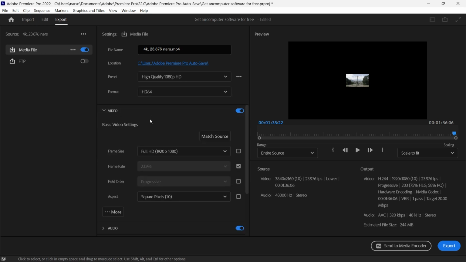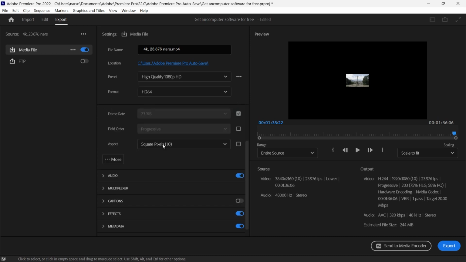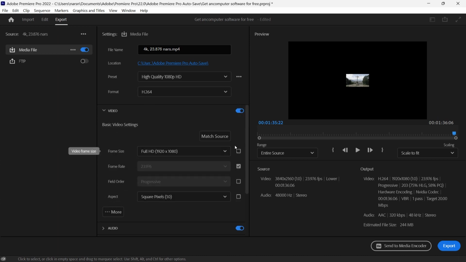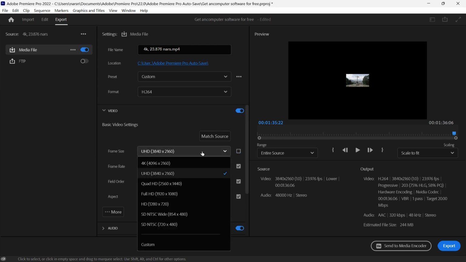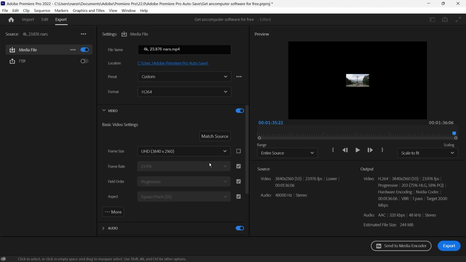All right, moving down to the video drop down. You want to click on it, and this drop down is going to pop up right here. Make sure to match the source. This is actually going to match your sequence. If your sequence settings were correct, you just want to go ahead and match it up with your sequence source. Okay, so this is what this actually means right here. So we don't have to manually put in the frame size again. All right, we're not going to set up anything here anymore.